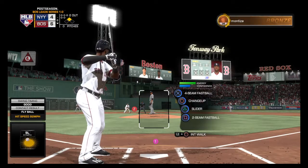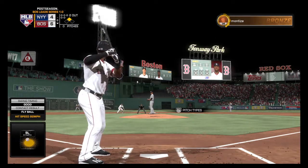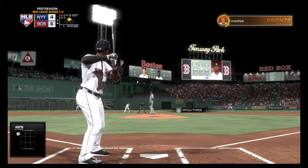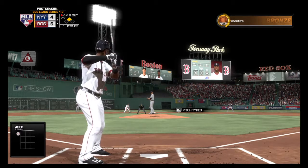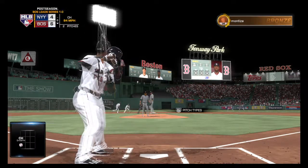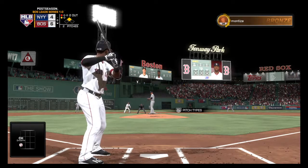Chad Green enters here looking to get the final out before the 9th inning. Ready with the first pitch. Here it comes. There's a fastball that just misses ball one. That one missed, but if it's a strike, I don't know how you get the barrel of that pitch. You have to really be sitting on it to hit a fastball coming in that hard on the inside part of the plate. Started to go around, but it's ruled strike one anyway.